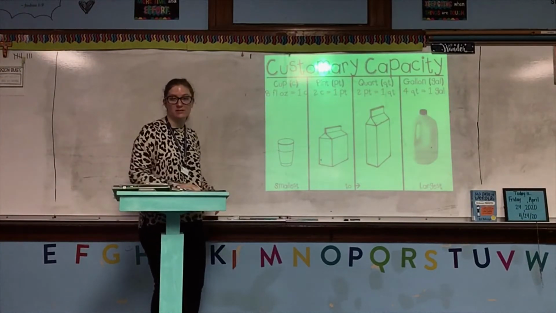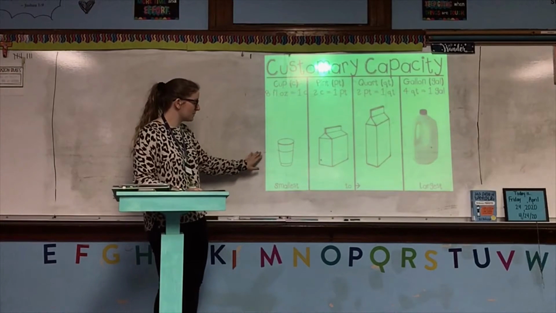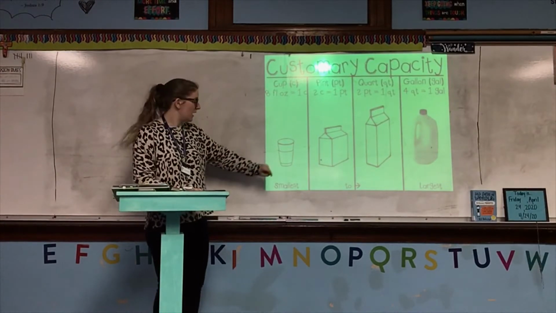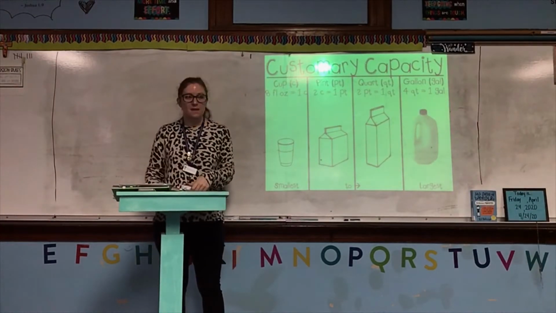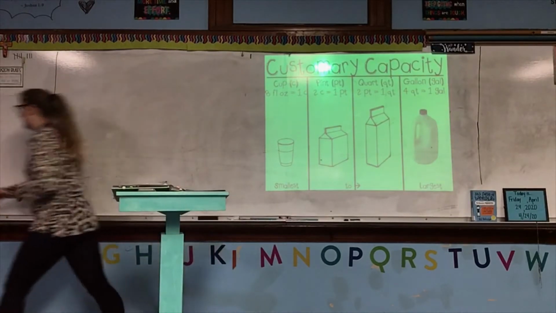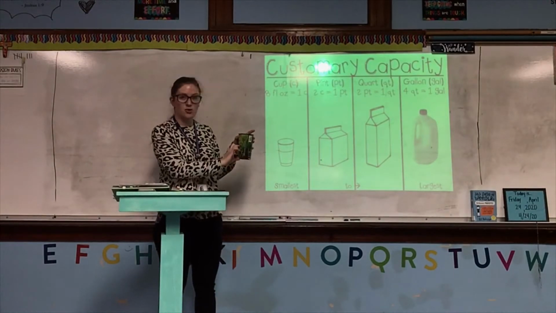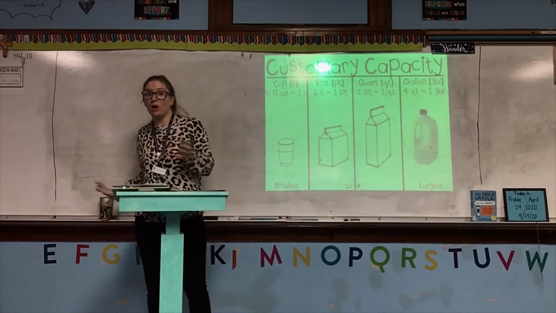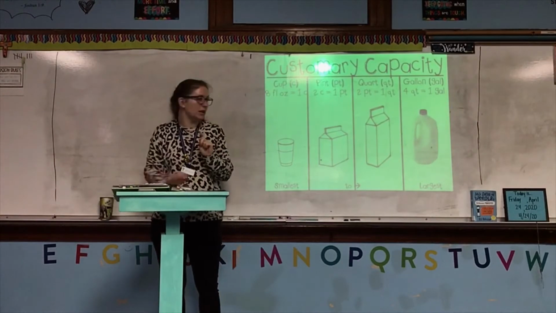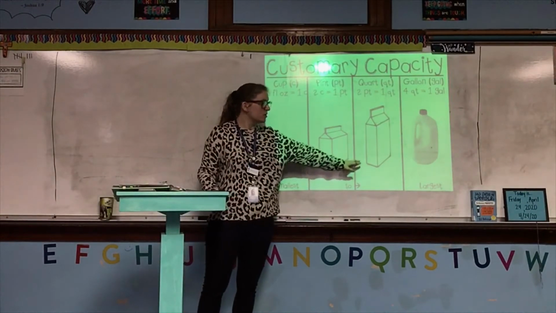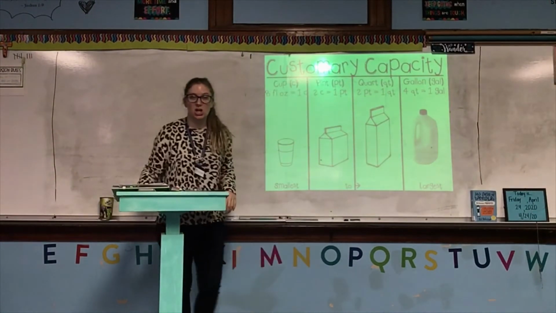So we start with fluid ounces, which is like about what a spoon can hold. That would be 1 fluid ounce. Then we have a cup, which is the next size. A smaller cup, like a normal sized cup that you might drink out of, would hold about a cup. Then we have a pint, which is like those milk cartons that you guys drink at lunch. Then we have a quart, which is like the tall milk cartons that you see at the grocery store. And then we have a gallon, which is the largest.